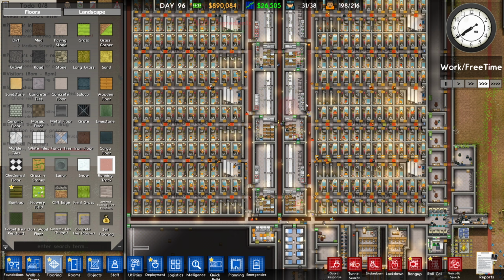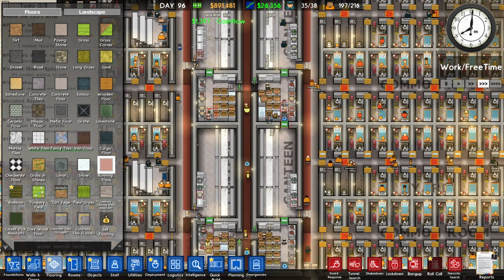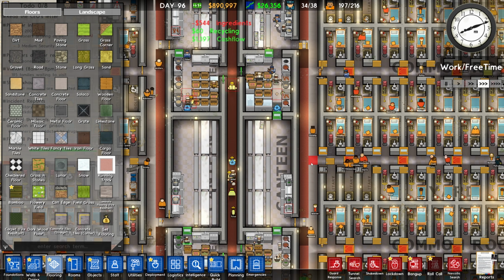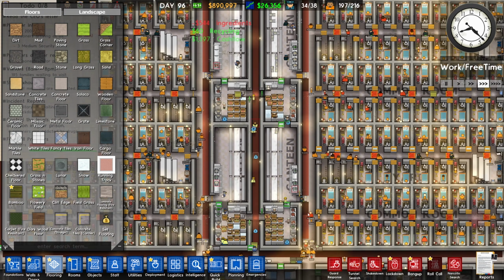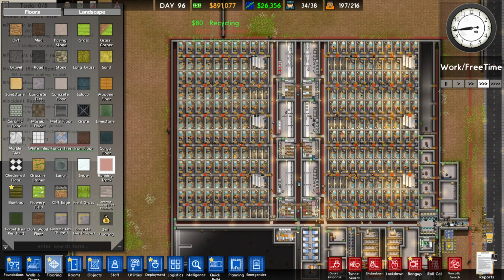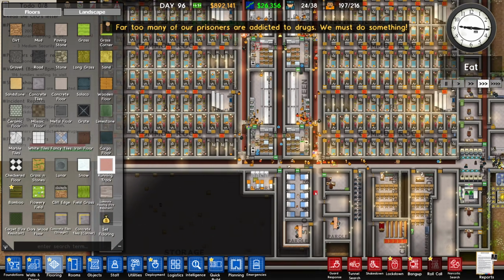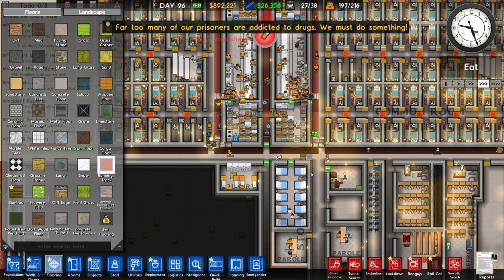Those red strips are, well, the racing stripes. That's where everyone can get a nice little speed boost. I could have put them on the right-hand side, but then we would have had to leave gaps here. So I figure we'll do it here where the metal detectors are. Might want to change that later, but this sort of works. Gives everyone a nice little speed boost everywhere they're going, means our guards can get there quicker, and means the prisoners can get where they're going faster. Especially when it comes down to getting medicine and stuff like that.